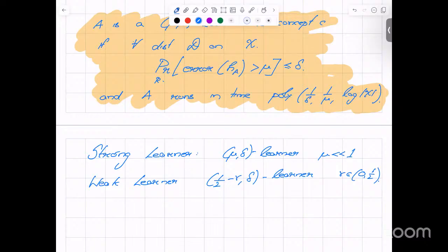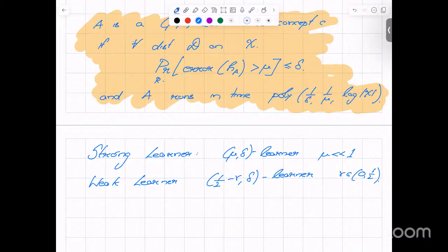So if you can manage to learn a concept class with a weak learner that learns 51% of the time, but for any distribution, remember, then I can come up with a strong learner which will learn it 99% of the time on any distribution. This is not the same as the thing for every distribution. If you come up with a learner that gets 51% of the time, I'll come up with a strong learner which also works with 99% for that distribution.